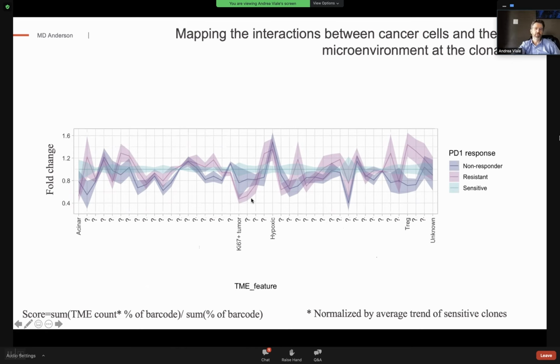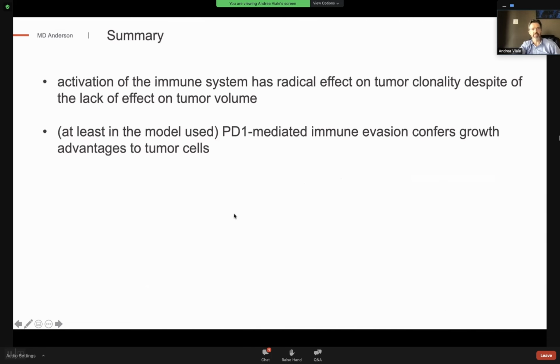We see very interesting things like a depletion of resistant clones in regions of the tumor that are actively proliferating. This is in line also with the data we demonstrated before that sensitive clones expand better and have more fitness. So this is the kind of work we are doing, and we are exploring all the other associations, all the other tags, because we think we have interesting things there.